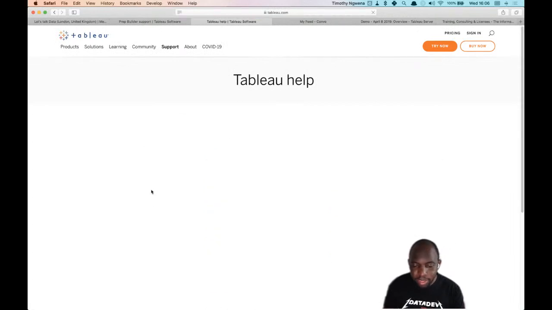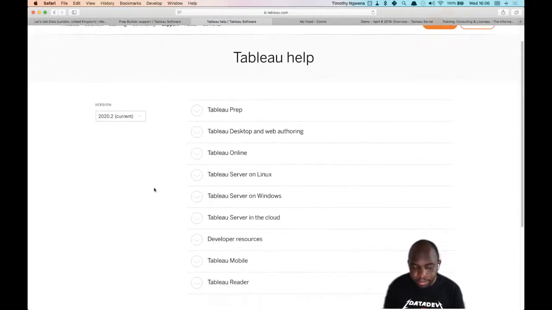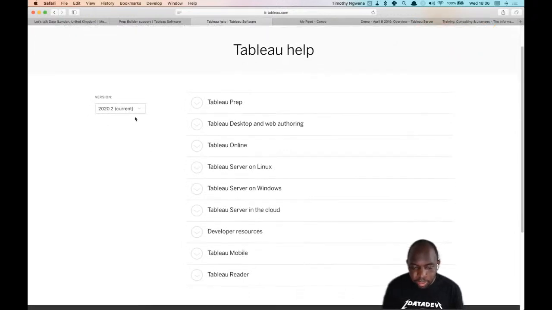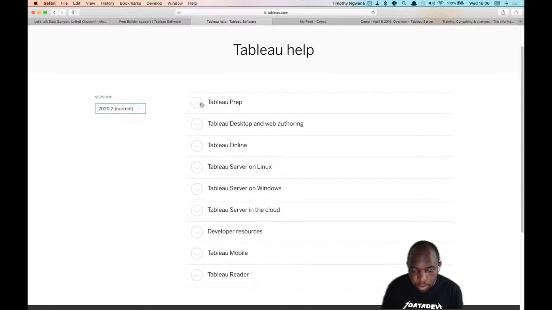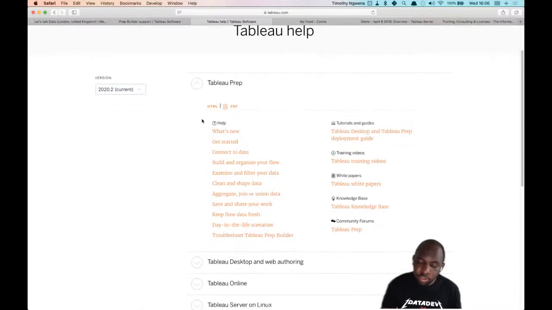The cool thing about this page is when you get there, it has all the products again, so you can find it pretty much by clicking any of the links. But the great thing here is you can see a drop down for the version. The Tableau documentation is typically written for a specific version, so you can sometimes send someone a support link and not realize it's referring to a modern way of doing the same thing compared to an older way. So here there's Tableau Prep. I'll just expand this drop down and you get this nice drop down.